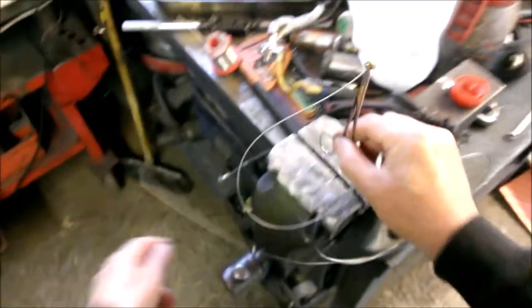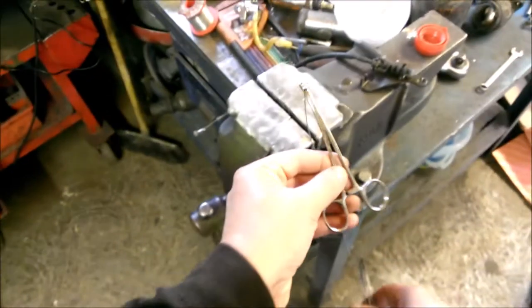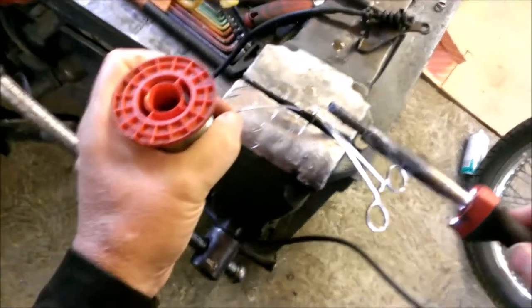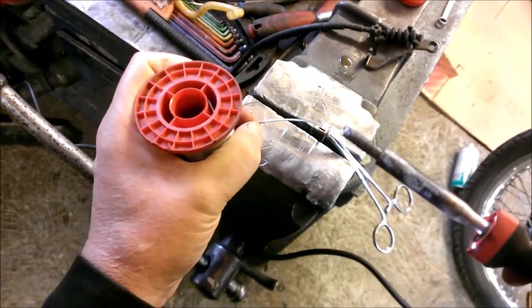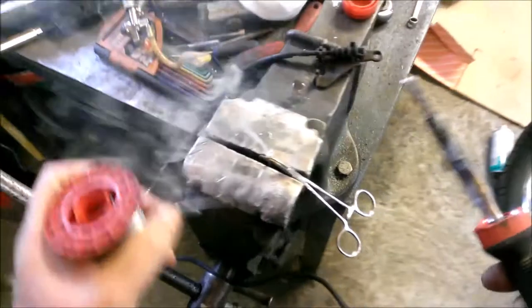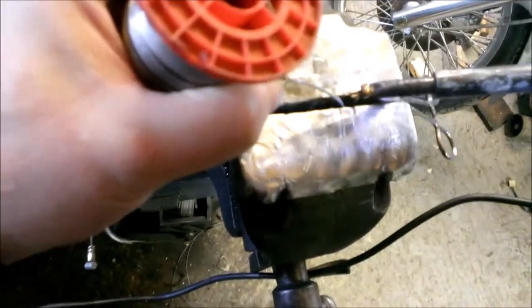What I'm going to do now is just turn the nipple up the other way, so I can actually get the solder to pool. So you basically apply the heat again to the nipple. Always make sure you keep your soldering iron tinned, otherwise it won't accept it. But get some heat on it, and then take the iron away. And then you can dab some further solder into the joint, because the nipple will stay hot for quite some time.